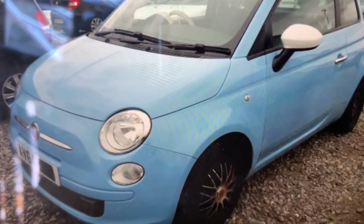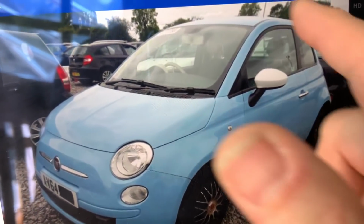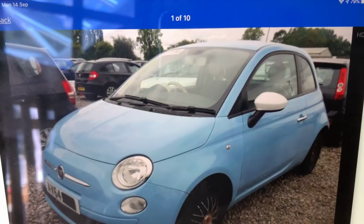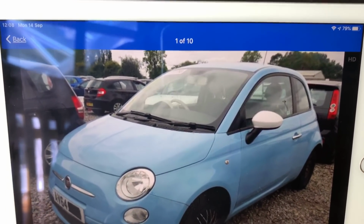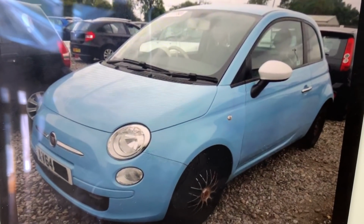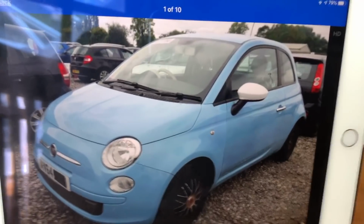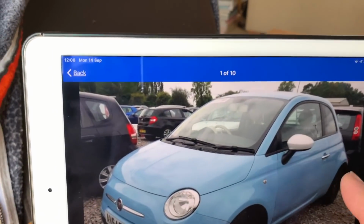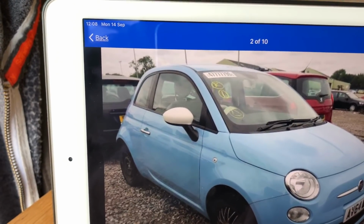So bearing in mind what it cost me before, I had from there all the way around the other side painted, and that cost me £300. So in theory it would be the same amount of money. No, actually it should be less because of course there's no damage. All it is is a paint job. So that is on the cards, that one. That is a possibility.